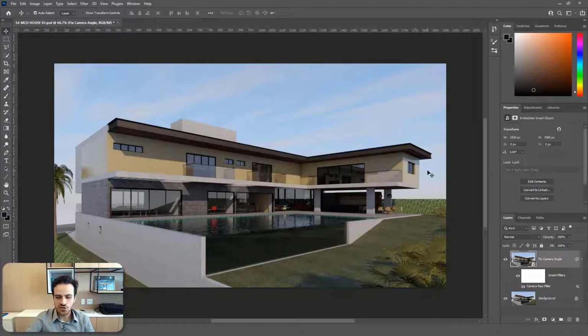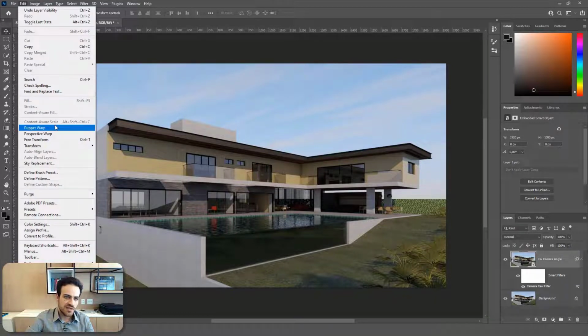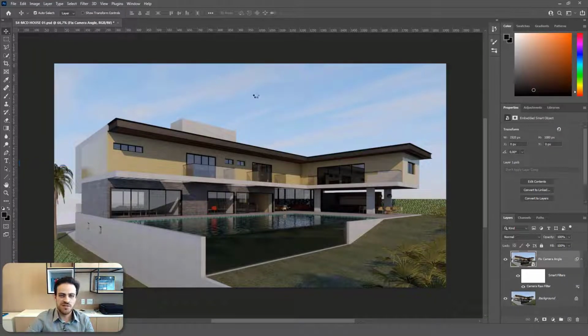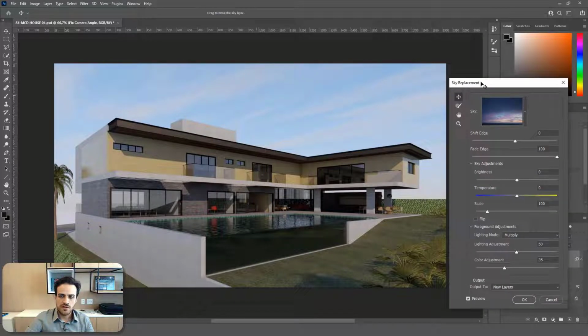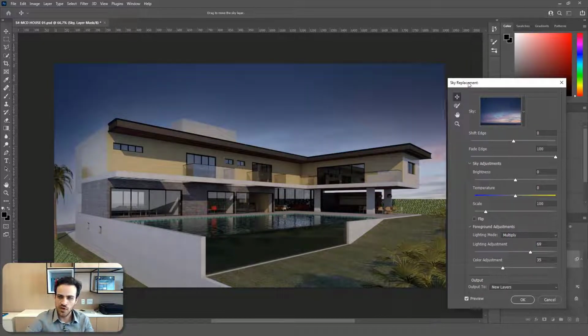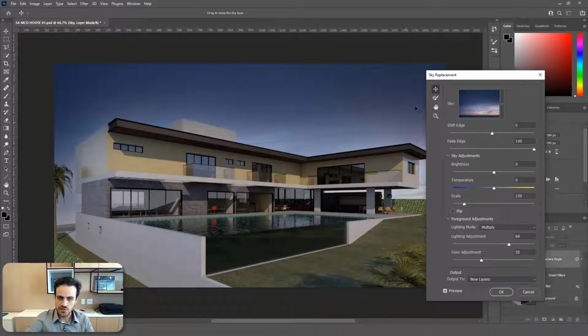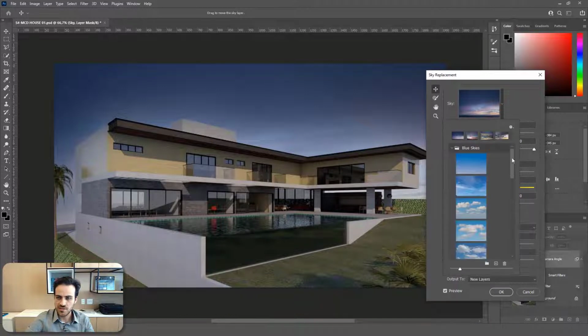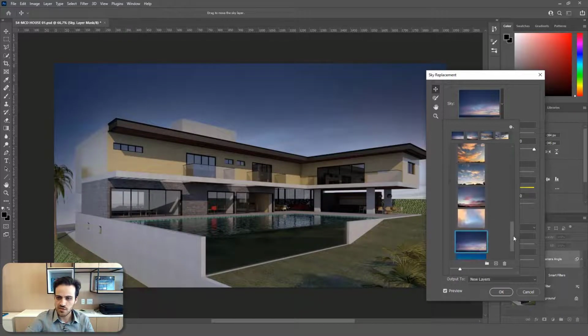I'll keep this layer selected, go to Edit, and we have Sky Replacement. Here, Photoshop will automatically calculate the area where you have the sky. So you can see this replacement that was made automatically.